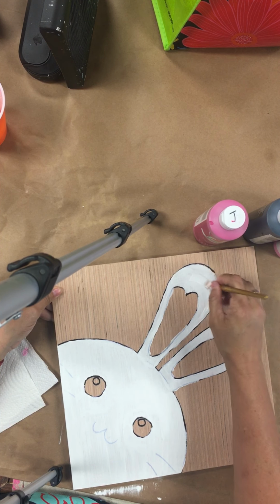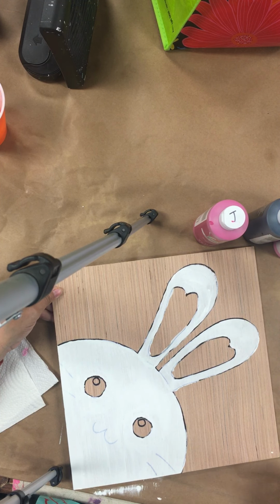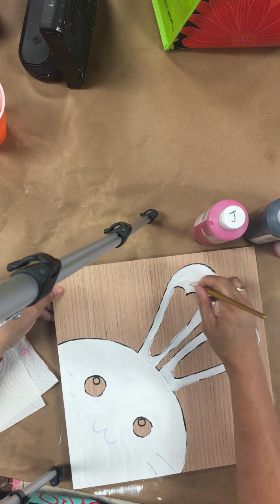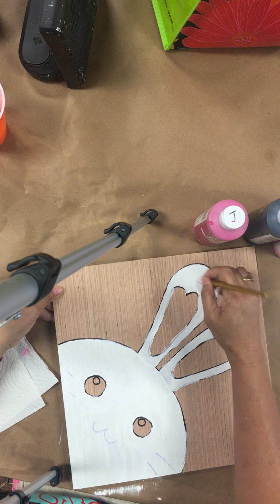As it dries, you can see where there's spots that you may have to fill in and do a second layer of your white. But that's okay, we can do that. Just see his ear up there, I can see some hollow spots.